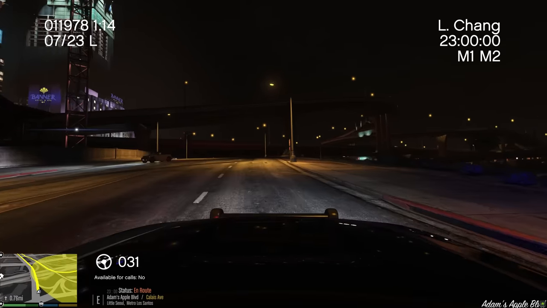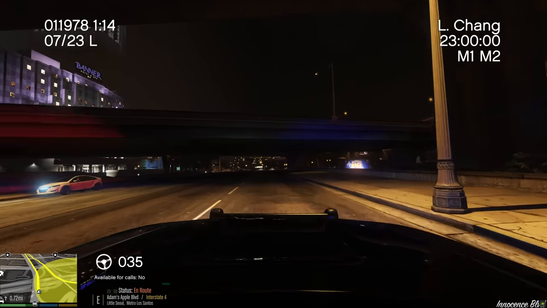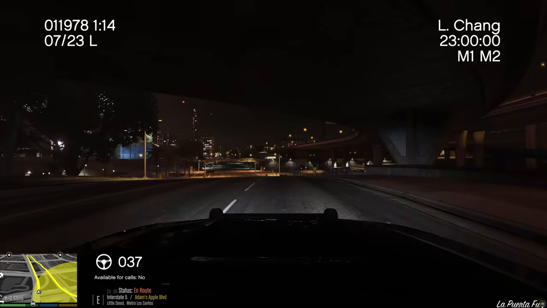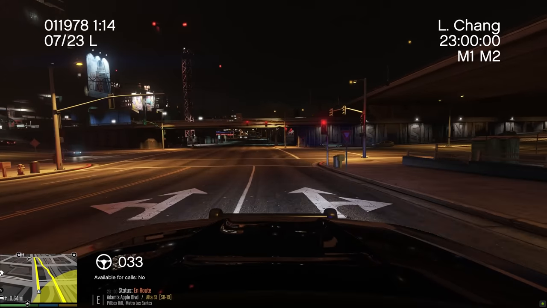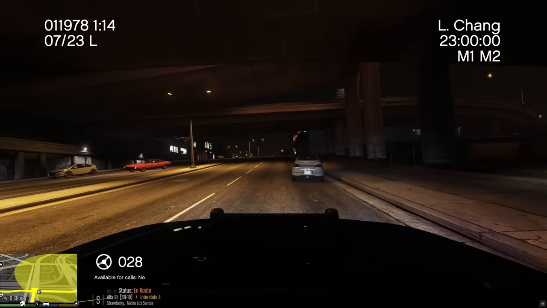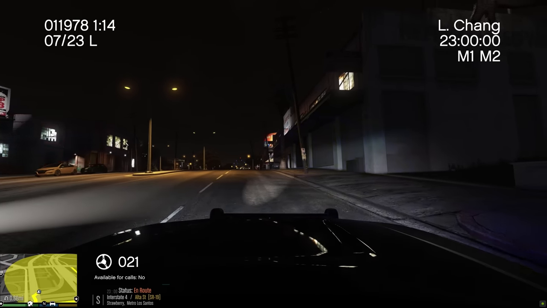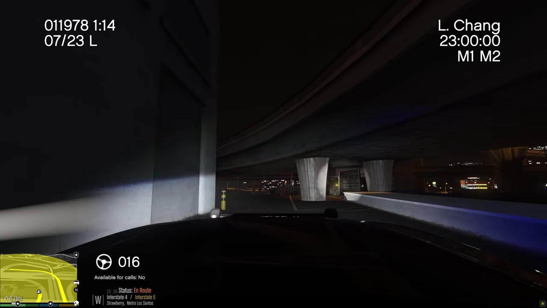Dispatch, see if you could dial down a location on this possible subject. 10-4, copy. Best thing to do with this, I guess, is just start on a wide perimeter of the circle and keep going around. I doubt they would be back here, though. I feel like they're on the freeway, if anything.